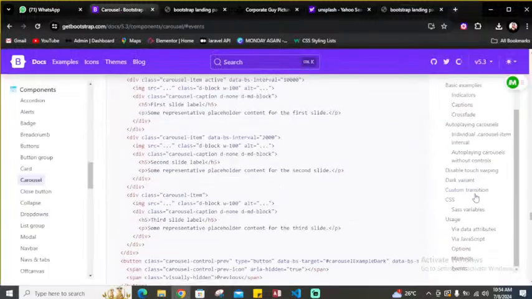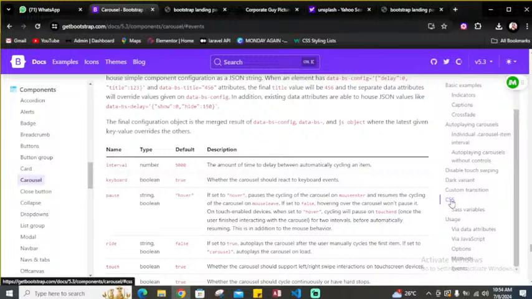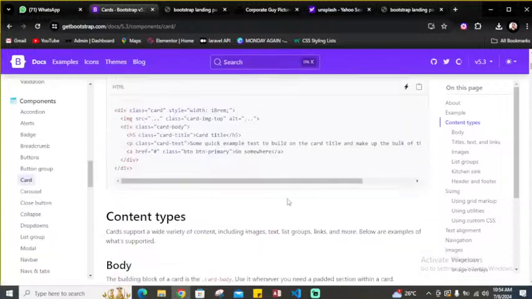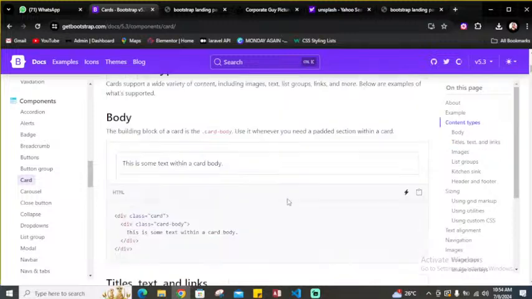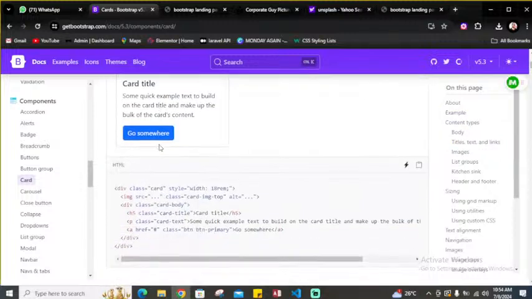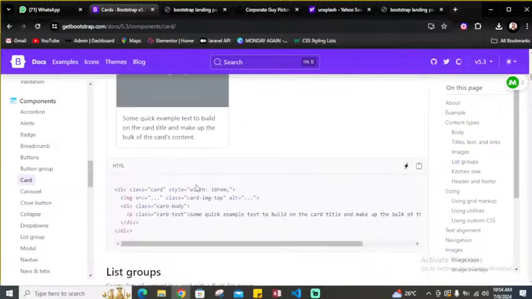But let me see if I can get another. I should be able to get a smaller one. Well, should we use card? Let me see what cards. And we can use something like this card. Or something like this.